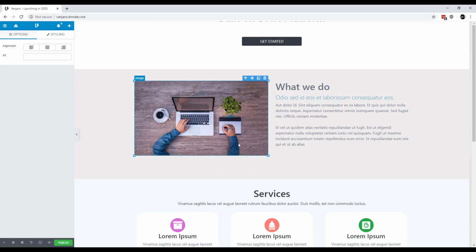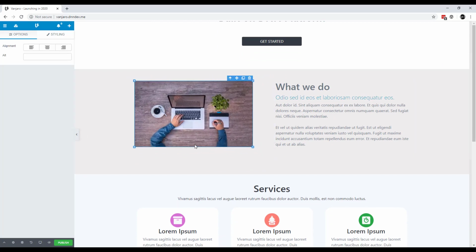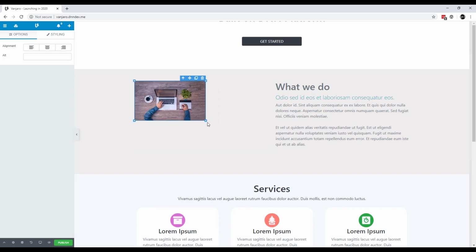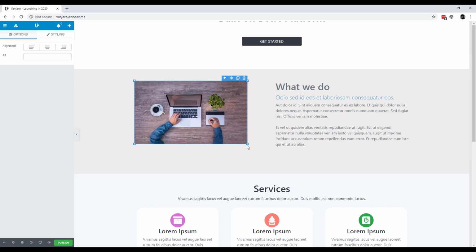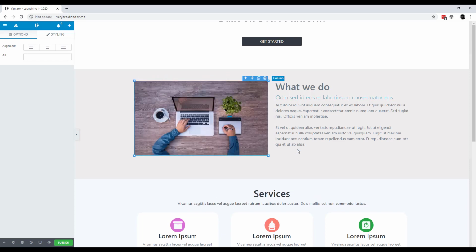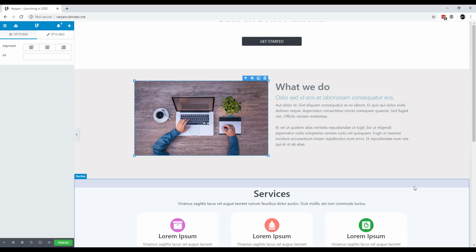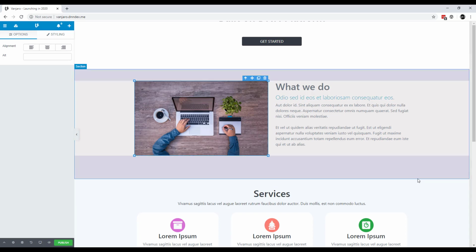Alright, so here's an image, and I see these drag handles here, so I can quickly go ahead and resize. Oh, that's pretty cool. I mean, it's very fluid and smooth. But I don't like what I just did, so I'm going to do Control-Z a couple times and get back where I am. So not only do we have autosave and draft built in, we have full support for undo and redo.